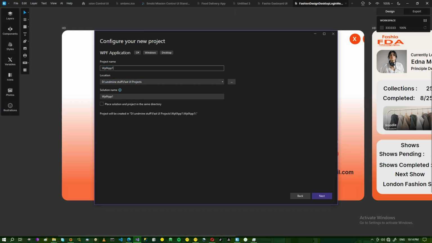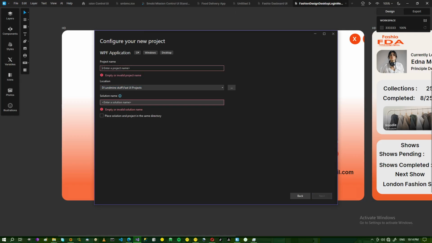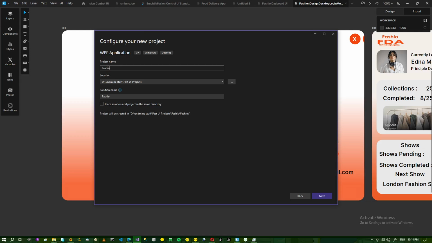Okay, fashion.wpf, then solution name will say UI.